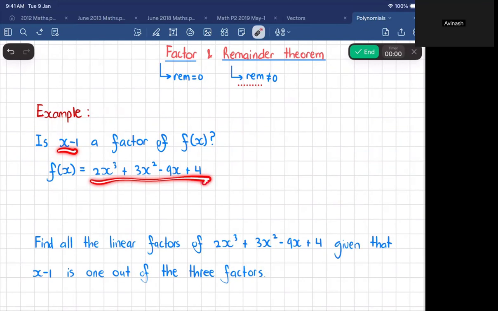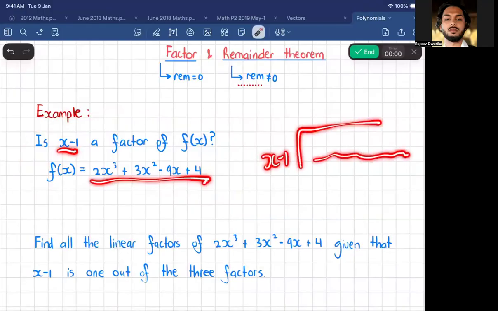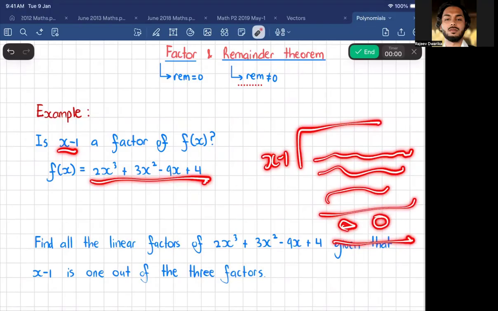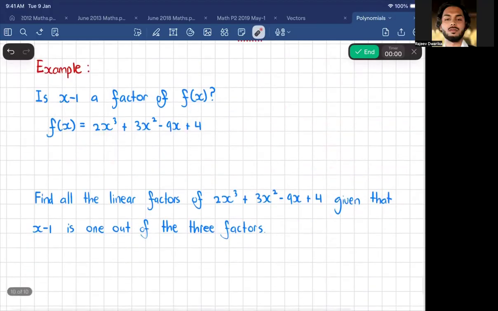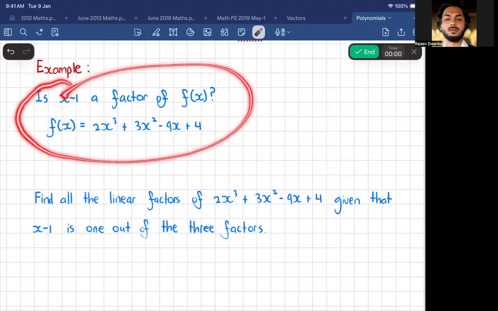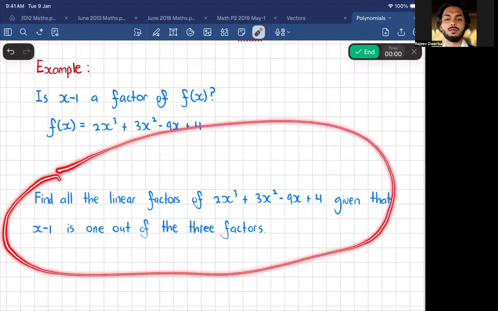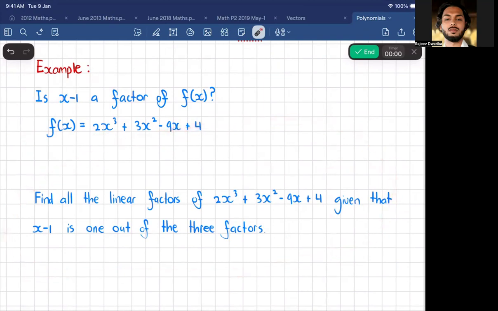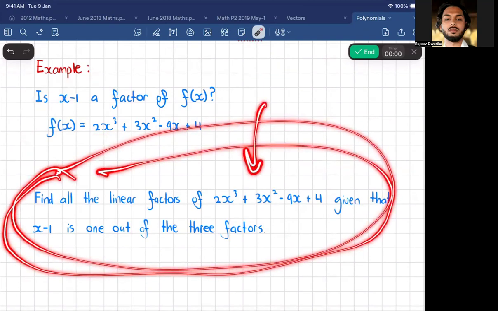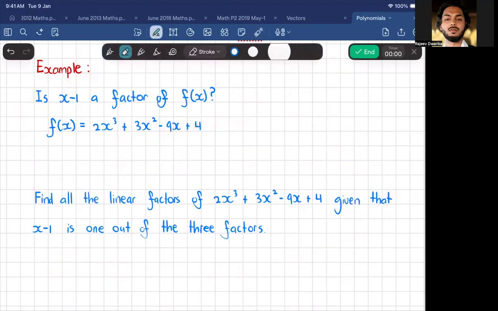Yeah, we know that, right? So you could say x minus 1 divides it, and you're going to put 0 if it's a factor. But that's a lot of working to do, right? Yes, sir. That's a lot of working. So observe what they're asking here. They want us to prove if it's a factor. Over here now, they're asking you to find all the linear factors, given that x minus 1 is a factor. So two very different questions. This question, since they're asking you to find for factors, long division. Over here, remainder factor theorem. So let's begin the question.